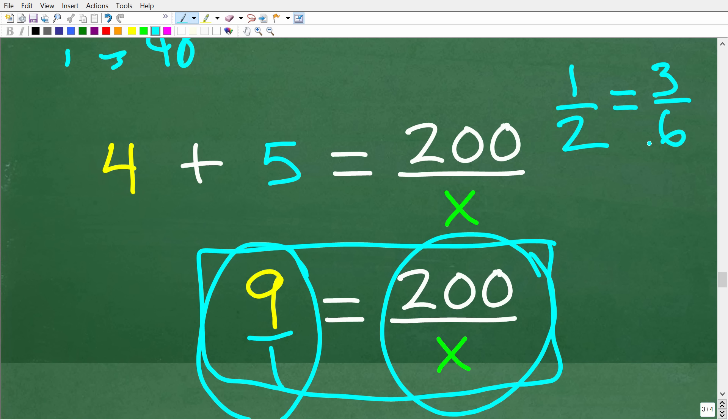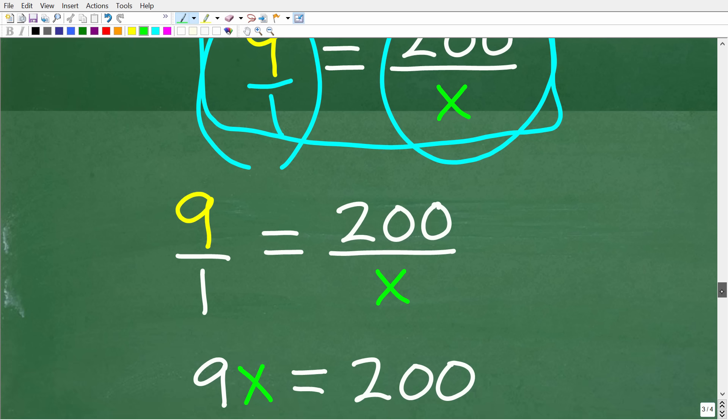It's one fraction that is equal to another fraction. But the great thing about proportions is that their cross products are equal. In other words, 2 times 3 is 6. And that is equal to 1 times 6, which, of course, is 6. So, we can apply this same strategy here to solve for x. Again, we have one fraction that is equal to another fraction.